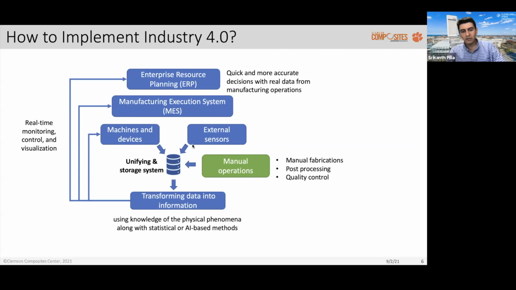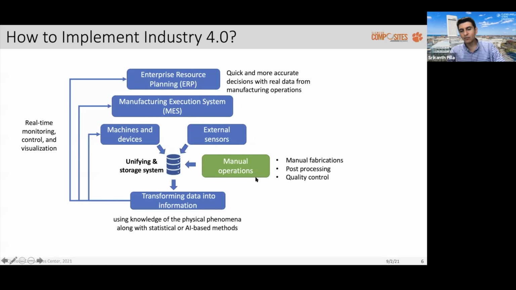As you know, in composite and plastic manufacturing, similar to other industries, we have a variety of machines and devices. Also, we may have some external sensors, or we could install some external sensors.